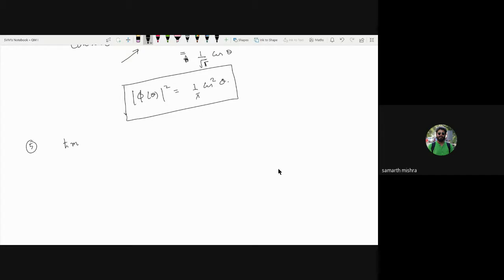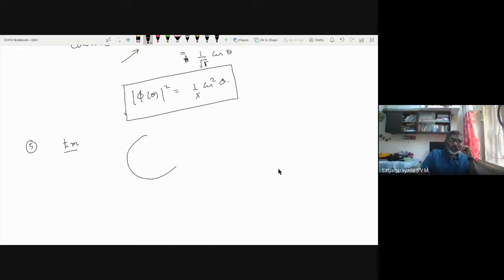So h bar m corresponds to a kind of rotation in this direction, whereas minus h bar m corresponds to a rotation in this direction. So if you fix the kinetic energy of the particle, it can have a kinetic energy in a positive direction or it can have a kinetic energy in the negative direction. So these two will have the same energy, h bar square m square by twice I. It is exactly like our particle in a one dimensional box.